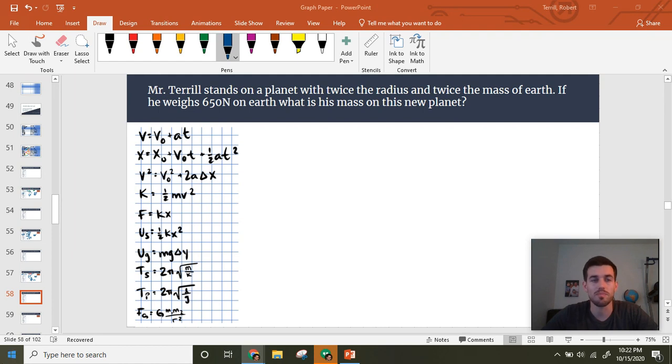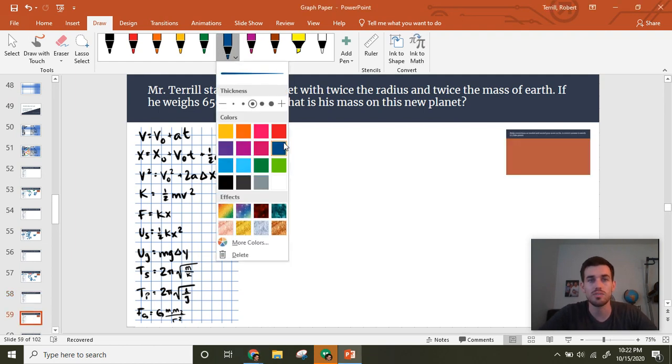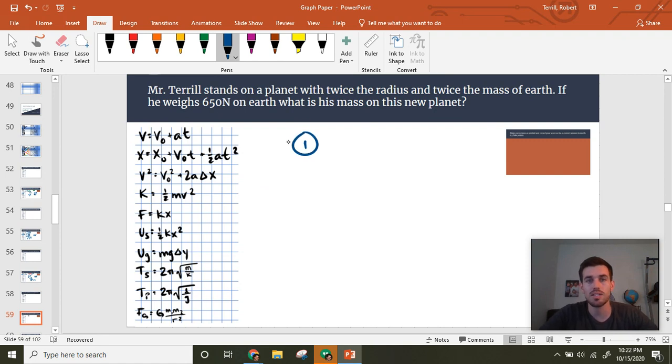All right, that was time. Hoping you feel confident on that one. You're feeling like you're starting to get it. So step 1, let's figure out our equation. This is something that's talking about planets, radiuses, mass, weight. It has to be this force of gravity equation. That's the only one that has the right variables. And if we're talking about things like weight, it should be a force of gravity equation. So we're going to be using Fg equals G m1 m2 over r squared. Cool. I hope you were able to identify that.